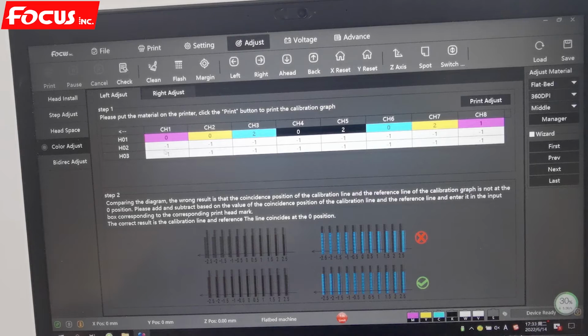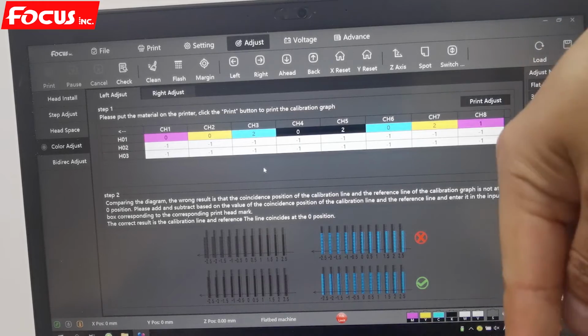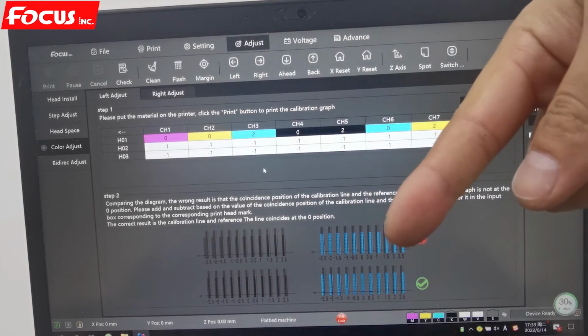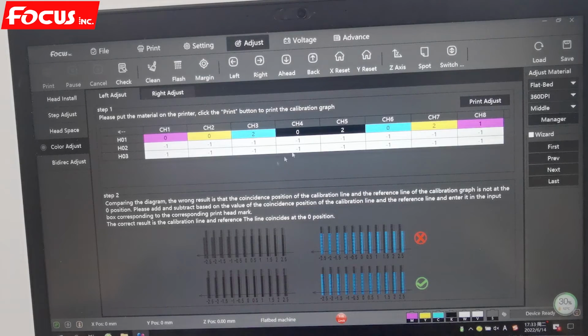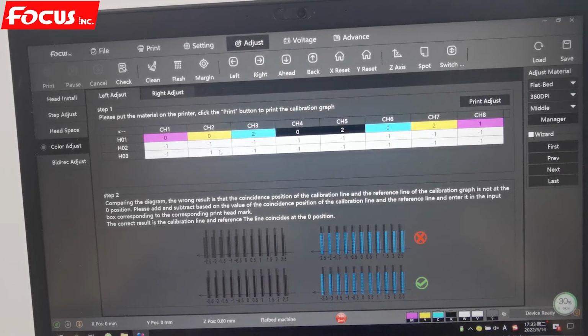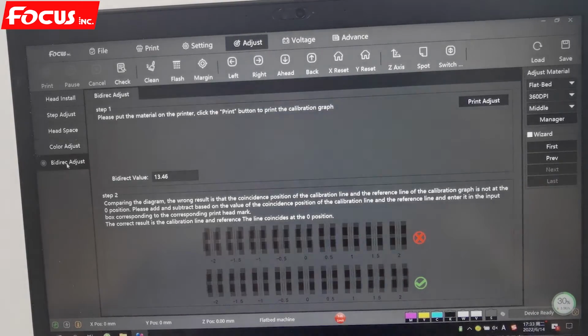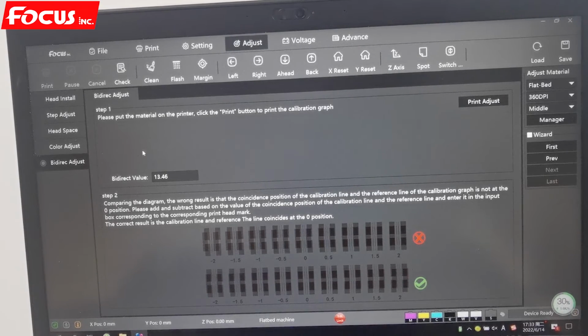Actually, a brand new print head is always set to 0. But sometimes if one nozzle does not print straight but prints bending, then we can select the size. If we move to left or right, for example, the yellow or magenta ink is printed outside of the white layer by about 1 pixel, then we can do minus 1 or increase 1 to make sure the colors do not print overlapped. This is the bidirectional selection adjustment. As I said, we must do alignment for the bidirectional selection before we choose bidirectional print.